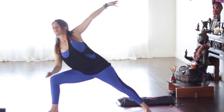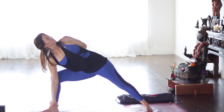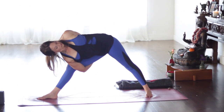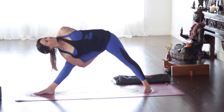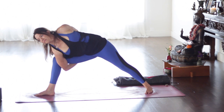Lean forward, take your right forearm to the right thigh, lift the left arm up, and then sweep the left hand behind you, half wrap. If you can reach your right thigh, grab it. Take the right hand down or interlace. This time, perhaps straightening the right leg for a wrapped triangle pose. Be careful, this one is pretty intense. It's a big wrap, and you got to watch that front knee as well. But it's fun if you can get into it.